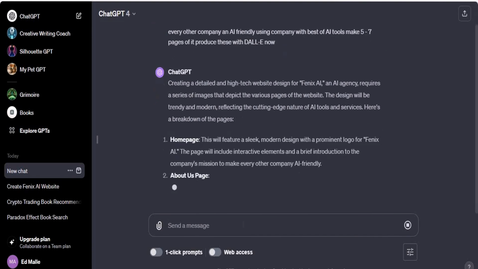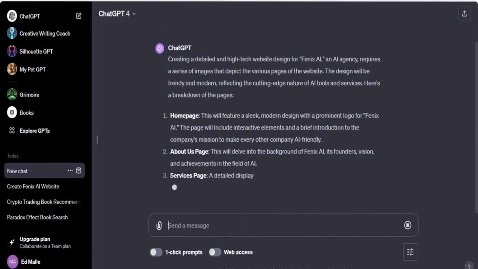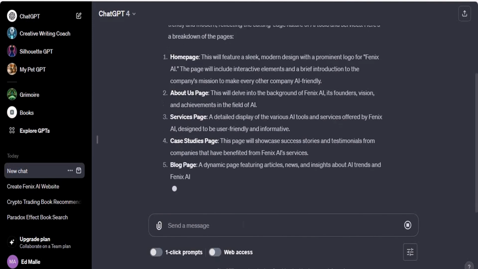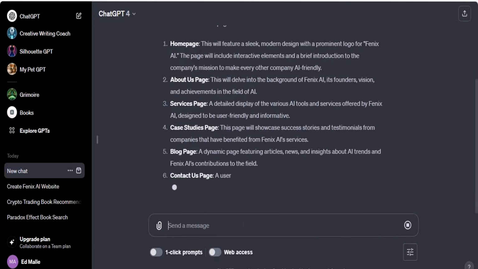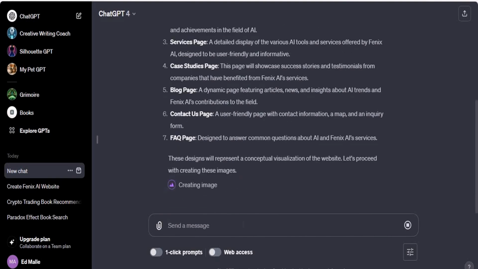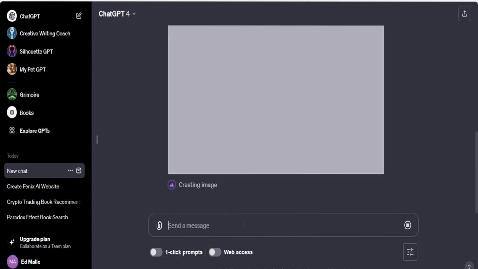So folks, now it's going to produce all of these 7 pages for my website, Phoenix AI, with DALL-E. With DALL-E, what happens is that it's going to give you 7 different images, literally 7 different images that you can work with. Once the images have been loaded, we can view them as and when required. So it's going to take its time. And here we have it. It has started creating web images. The moment it's done creating the images, we can view it and see. If you want some edits, you can ask, hey, this page is a little dark, make it a little white, or vice versa, whatever.